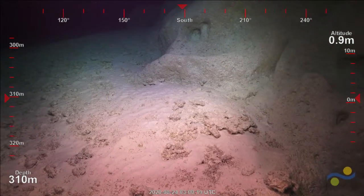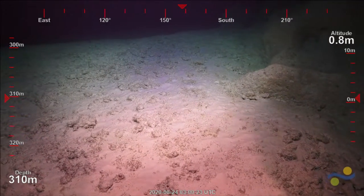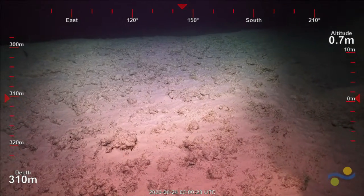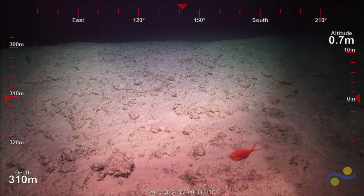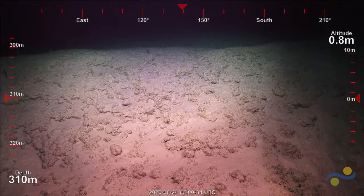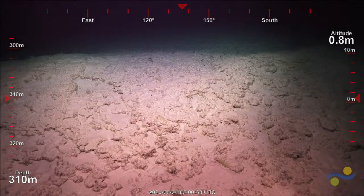We're seeing bed forms down here too. Yeah, a few little ripples in the sand starting to come through. And most of it's a sort of rubbly boulder area, but there's this soft sediment overlying it, and it's got this characteristic ribbing shape, and this is what we call bed forms. So you need currents to be able to create bed forms like that.